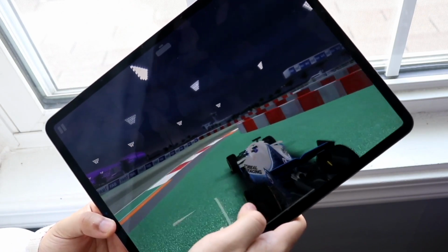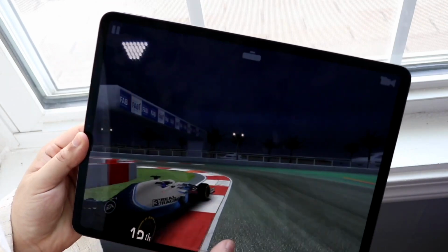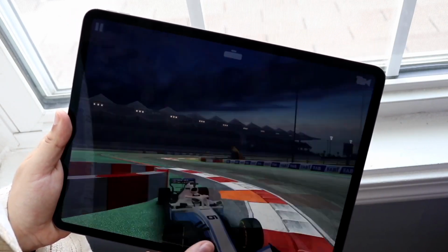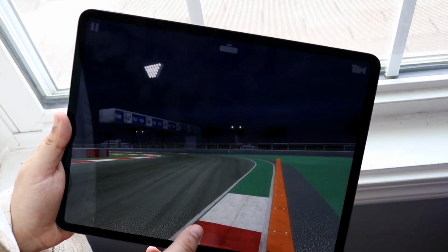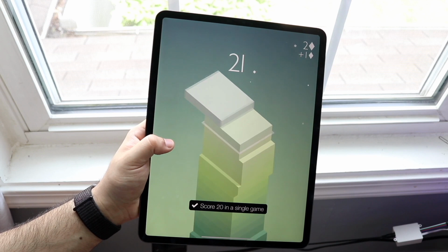So there's a lot of choices up in the air, but that's kind of what I think. If you're planning on buying an iPad, this is probably the one I would buy if you get it for a really good deal. Other than that, I would just recommend buying the M1 iPad Pros in the used market, or maybe even an M1 iPad Air, because those things are probably going to be better deals than this specific iPad. So that kind of covers it up there.